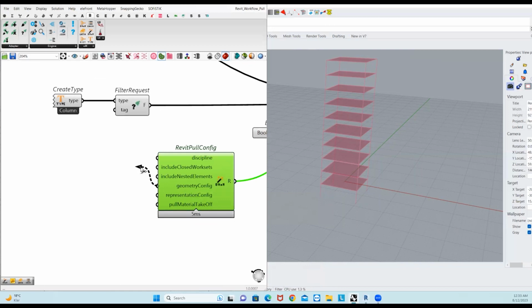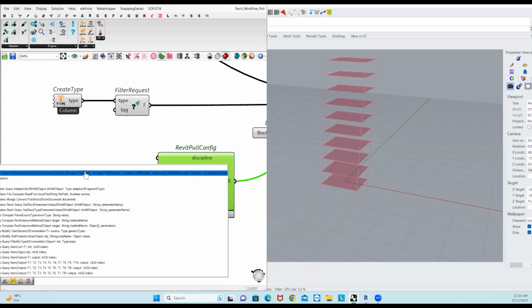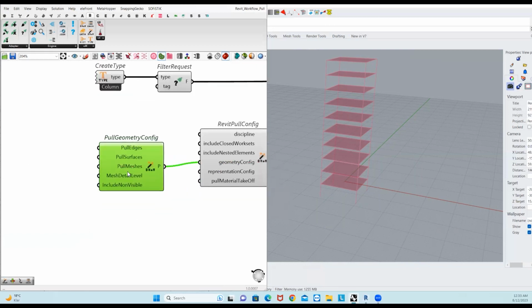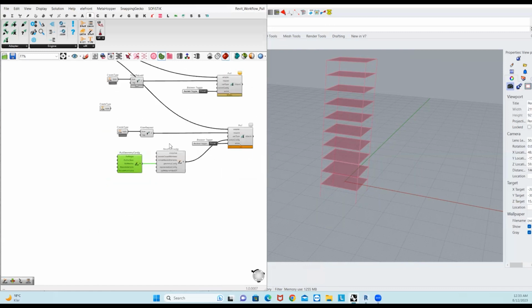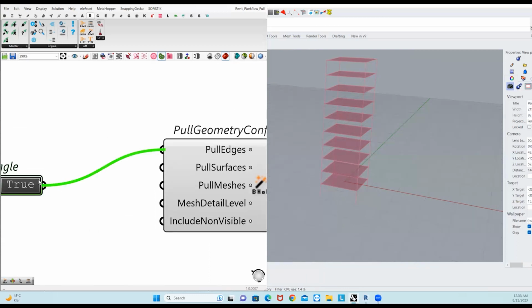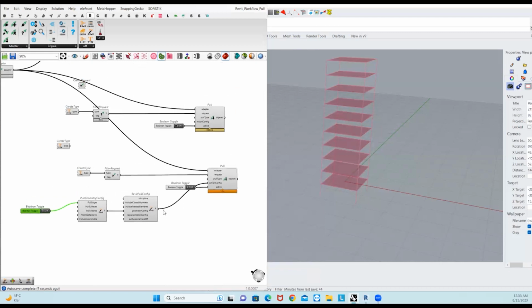Further, if you drag and release this one, then we will have an option of pull edges, pull surfaces, pull meshes. So it's just a boolean toggle. I will set this one to true, pull edges, and I will connect this one to our floor elements also.